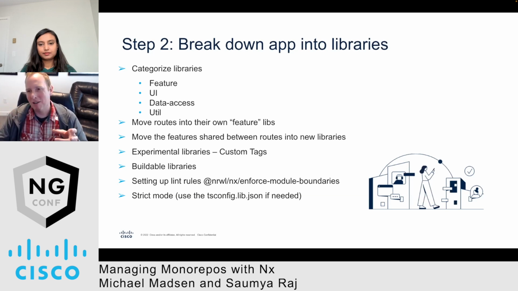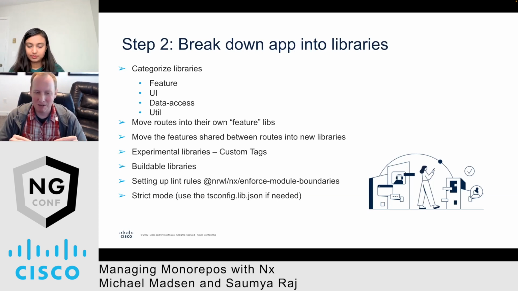So the big power of NX is that it tracks, they call it a dependency graph. It tracks all the projects that are affected by any changes you've made. So let's say you have 200 libraries, you make a change to one library, and that library is used by 2 other libraries, and those libraries are used by a couple libraries. But what that boils down to is your change can potentially affect like 10 libraries in one app. And so with this dependency graph, it knows it doesn't have to do anything with these other 200 libraries. It just needs to worry about these 10 libraries.